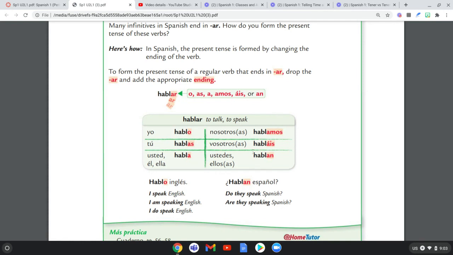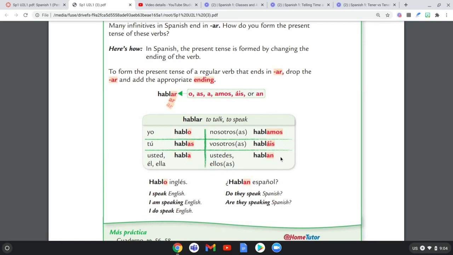Second column here, we have whole new endings, right? None of these have the same spelling, which means you have to keep it matching the right person, because if not, it's going to be wrong. So, for we, nosotros or nosotras. Maybe we have to talk to the teacher because we're trying to partner up for a project. I would say nosotros, or nosotras if they're all girls, hablamos. That's the new ending. It's a pretty long ending, but that's the new ending.